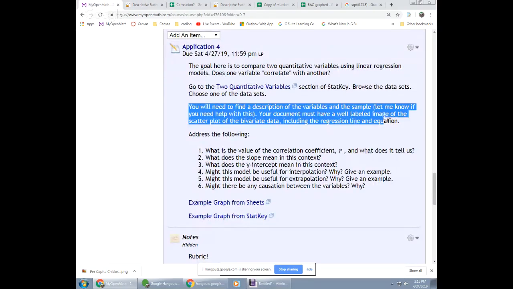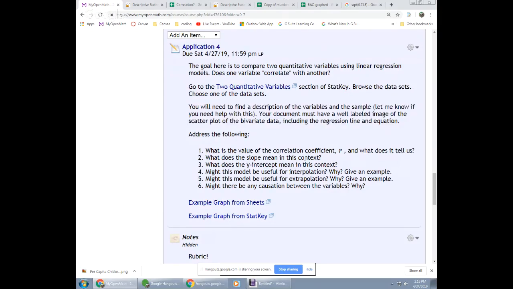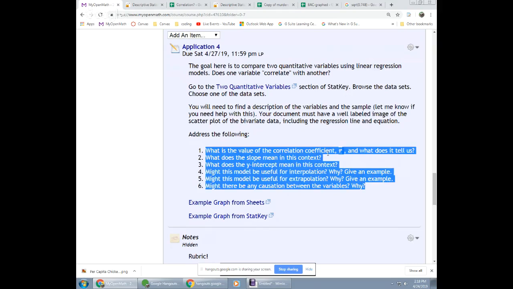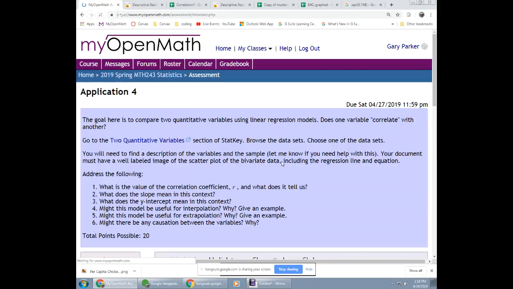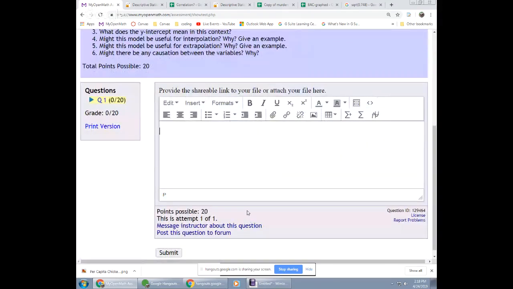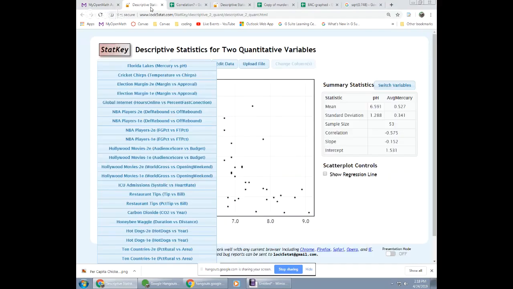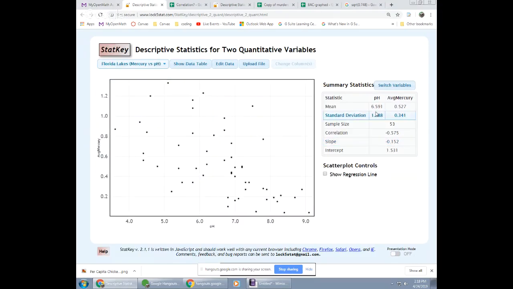Based on that, you are going to make me a nice, well-labeled scatter plot. You're going to include the regression equation and the correlation coefficient, and then you're going to answer the following questions and submit that. That submission could come by just typing it into this box right here and including your graphics, or you could put this together in a spreadsheet, or you could put this together in a word processor if you had used StatKey for all of your work, because StatKey pretty much calculates everything you need here. You just need to answer the questions based on it.